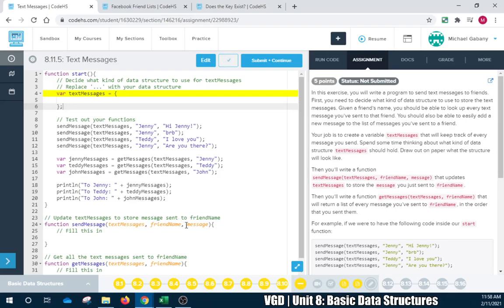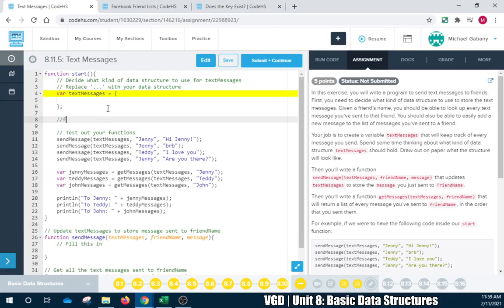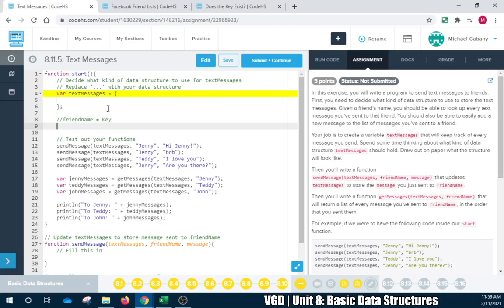It stores the message. It'll update this to your friend name. So friend name, just write this note here. Friend name equals key. And then hashtag message equals value.